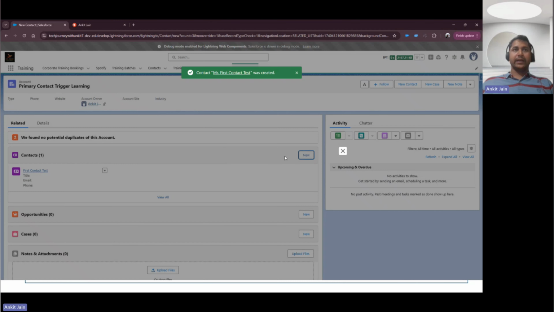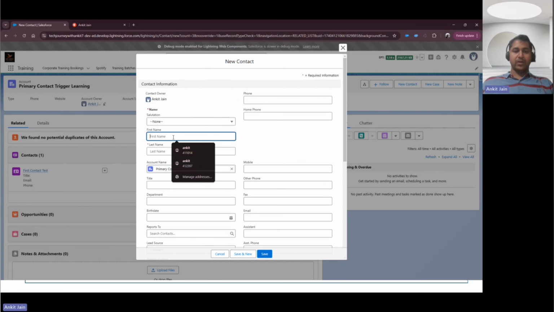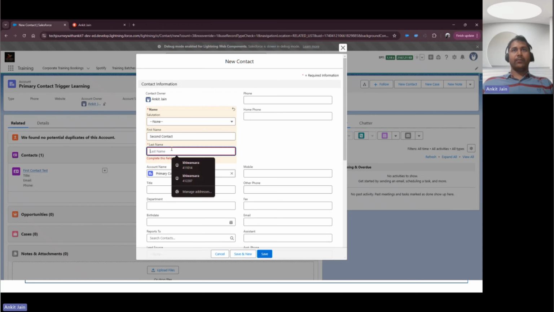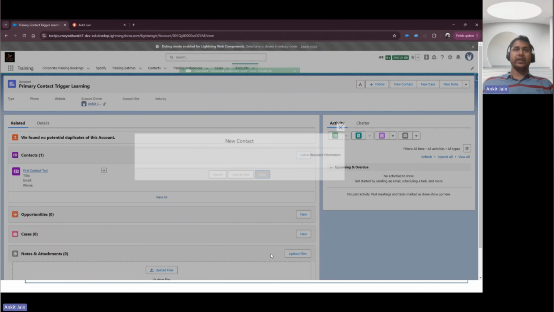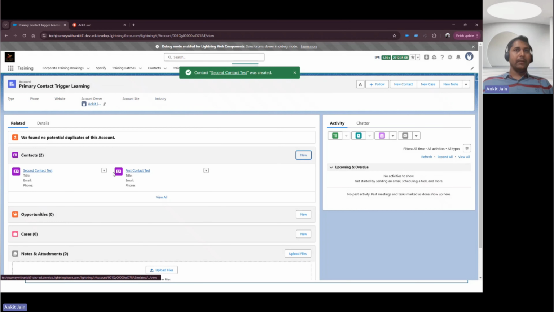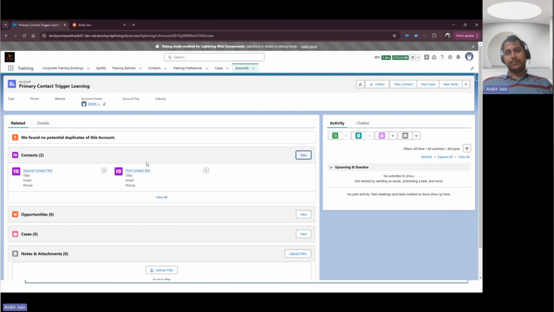But if I'm trying to create more than one now as a primary contact, so let me go and try to do that. Second contact test contact. I am moving the test to the bottom, and this time if I go and check the primary contact, the expectation here is I should get an error message. So if I click on the save button here, you can see that the expected error message is coming. One primary contact is already linked to this account. Right? If you go and try to uncheck this checkbox, click on save, then it's well and good. You can create multiple, but you can only have one at a time.